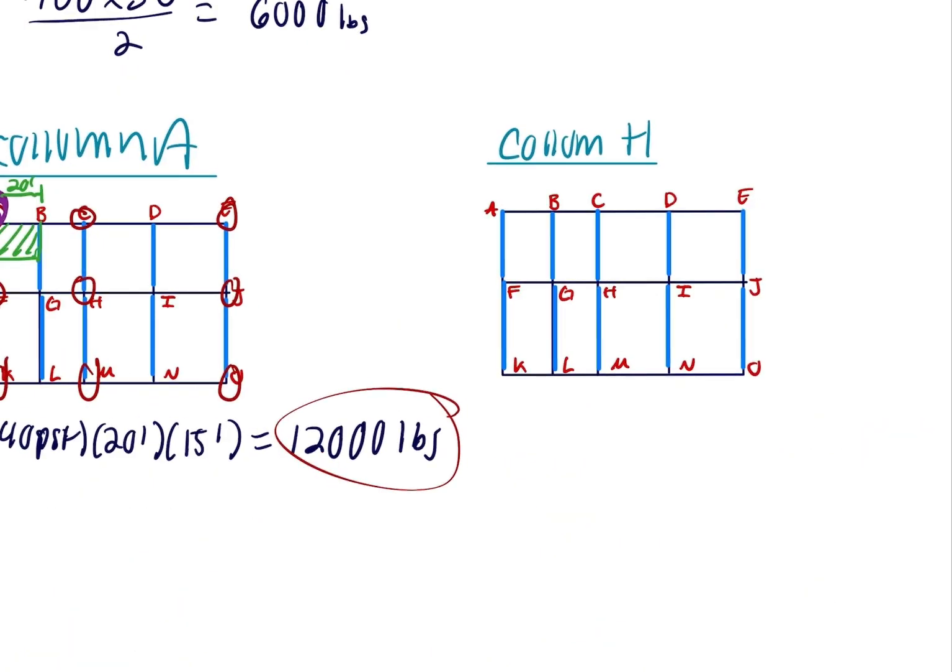So this is column H. And we'll draw in the other columns so we can decide the tributary area. There's a column at C, a column at A, a column at E, F, J, K, M, and O. So the tributary area, we will start off by looking at this length here. We know that we have to divide this in half. So we know that this is going to be 20. This length right here is 20 feet. And this length is also 20 feet. So it will take the 20 feet from here.